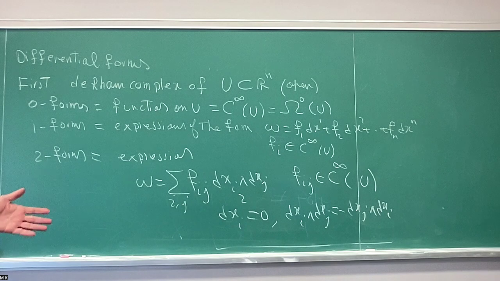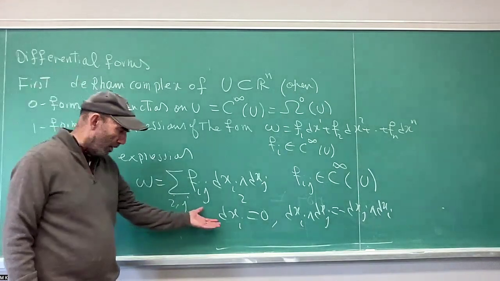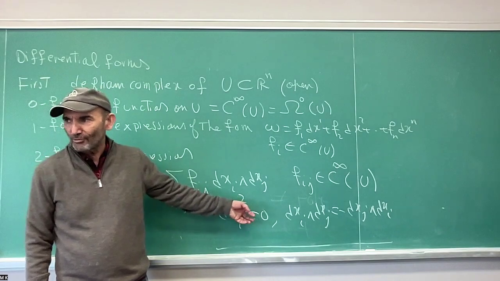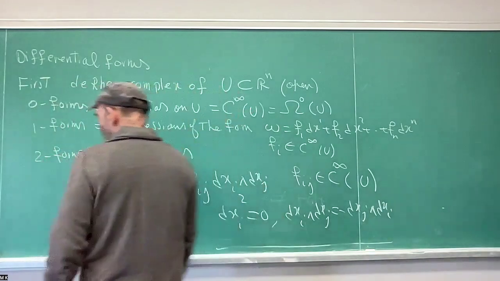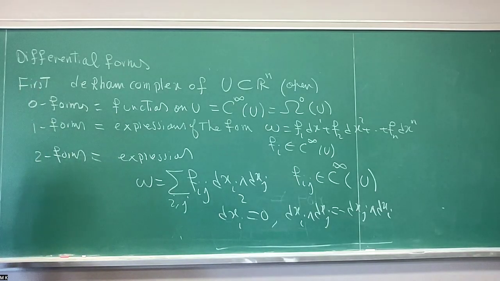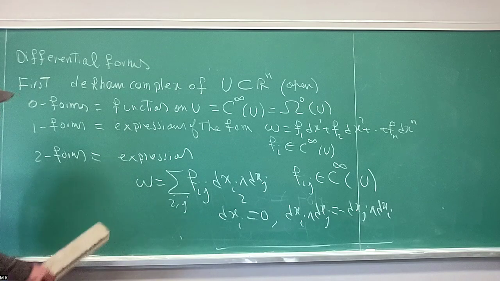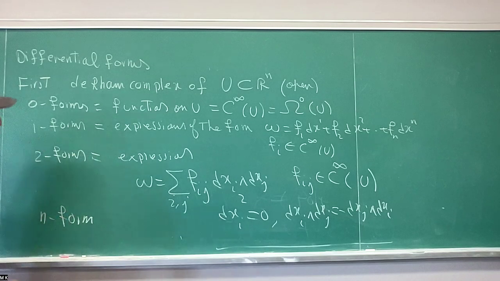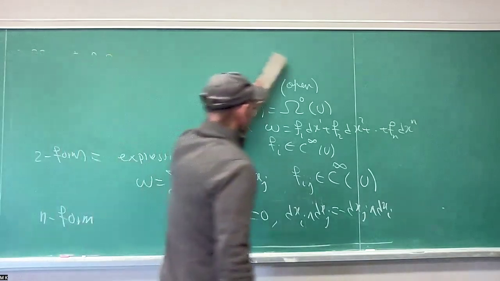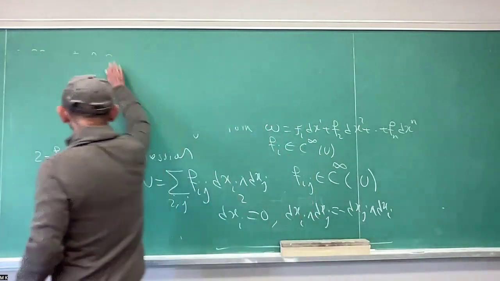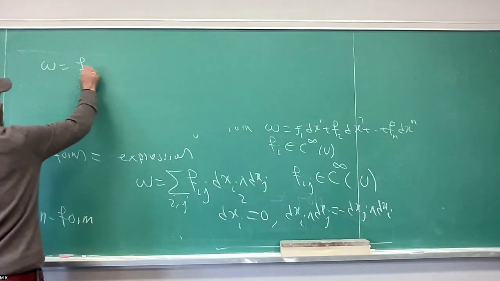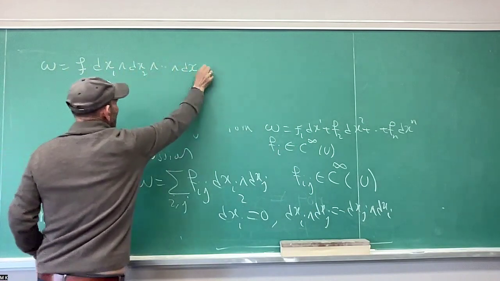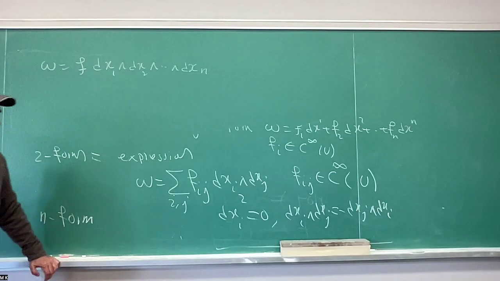So I tell you the end result, actually, what you need. This is kind of a practical working definition, or a poor man's definition of differential forms. That number is just the dimension that we're working in. So if we're working in R2, then we have up to two. Exactly, and then you just keep going. And then what is an n form? Finally, an n form is just an expression of this form, omega equal to F dx1 wedge dx2 wedge up to dxn. So this is the rule.